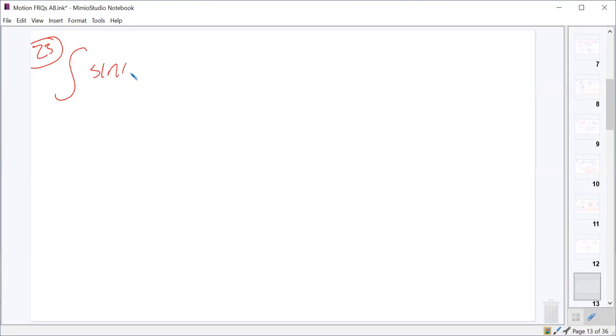An integral of sine theta cosine theta d theta. Two different ways you can do this one. Actually, three different ways you could do this one probably. But the first two ways are very similar. It was with just a u substitution. Now, if it were me, I would let u equal sine theta. All right, if u is sine theta, then du will be cosine theta d theta. And to me, that's the easiest way to do this one.